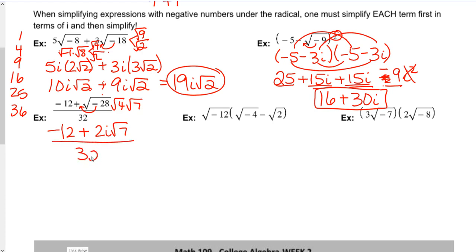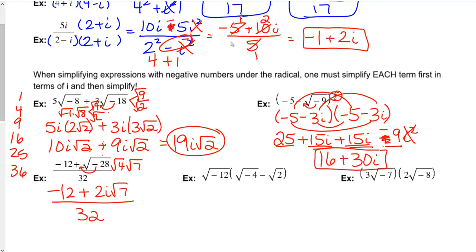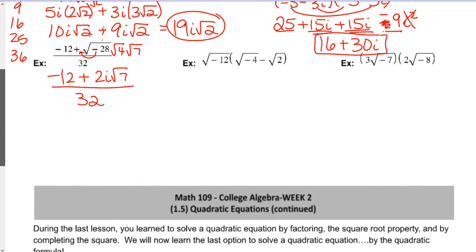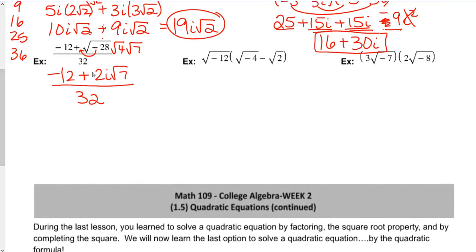Now this is going to be an exercise just like what we had up here, where we were canceling out common terms with all 3. Notice with all 3 of these terms, there is a common 2 that I can cancel. So when I cancel that out, I'm going to divide by 2 to make that a 1. Do not do anything with the square root of 7. Divide by 2 to give me a 6. Divide by 2 is a 16.